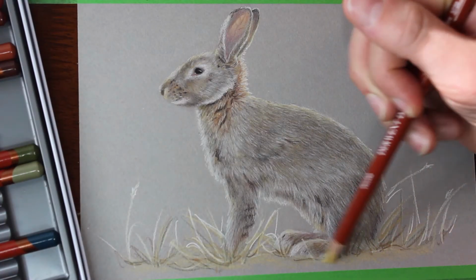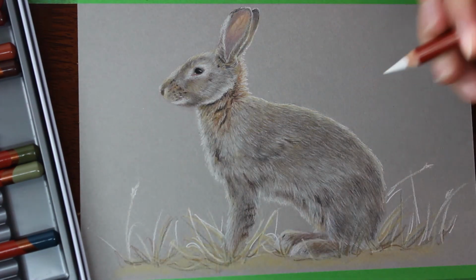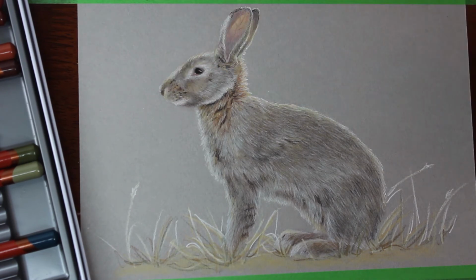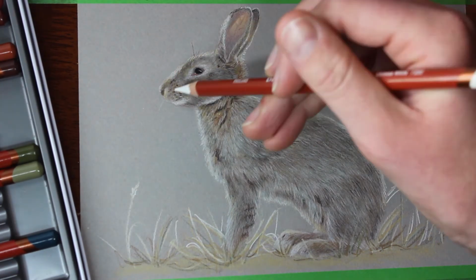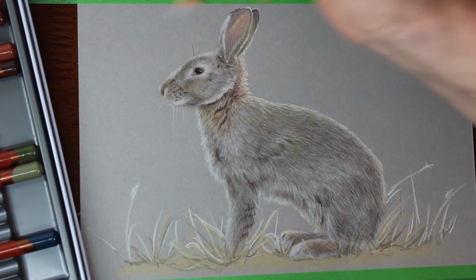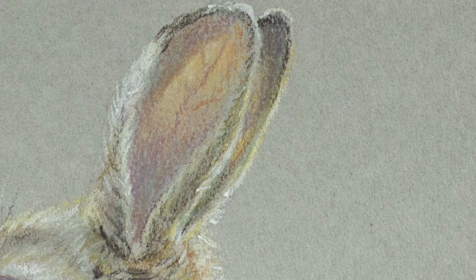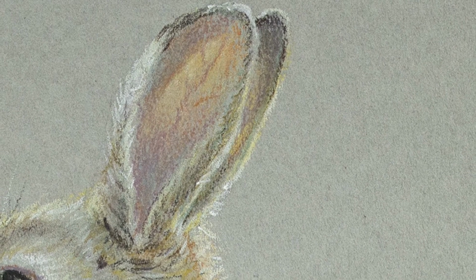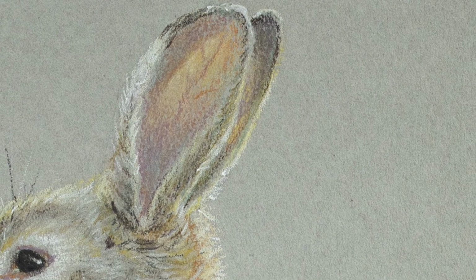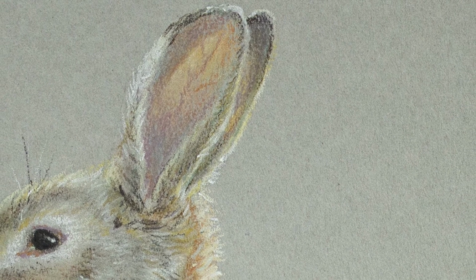So overall, like I said, I really loved using these pencils. It was a bit of a challenge for me at first, getting used to the feeling of them, and I wasn't sure I was liking the way they were laying down on the paper. But as I said, there's that white going over with the whiskers on top of the other colours. It worked beautifully. They layer over really, really well. I didn't really have much trouble blending them on this paper with the cotton bud. And the colour palette, like I said, I love these beautiful muted natural tones. They are really, really versatile, and I know I'm going to be using them a lot.